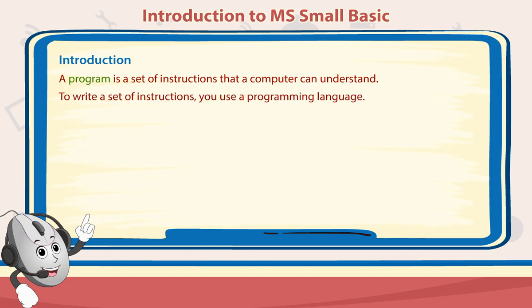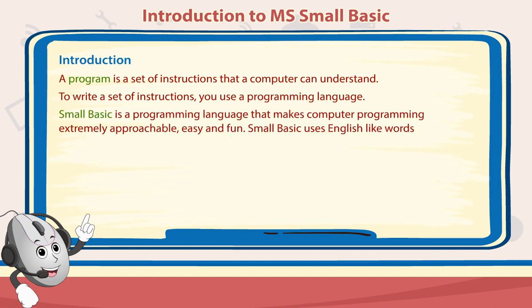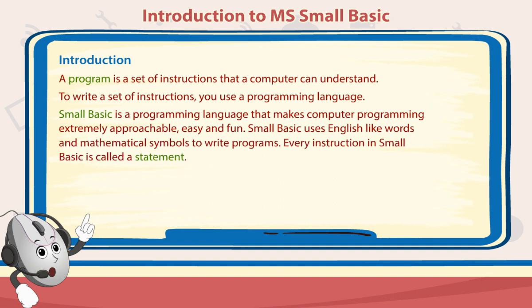To write a set of instructions, you use a programming language. Small Basic is a programming language that makes computer programming extremely approachable, easy, and fun. Small Basic uses English-like words and mathematical symbols to write programs. Every instruction in Small Basic is called a statement. It follows a certain set of rules called syntax.